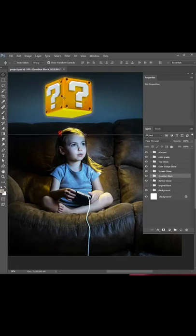So once I have my block in the right spot, the next step is going to be adding those glows to the picture. Now I have kind of a method for the way that I add glows to objects, and this is kind of how I do it. So first of all, we have the question mark box right here. You can see that in my layers panel. I got to have some glows behind it, which go below.